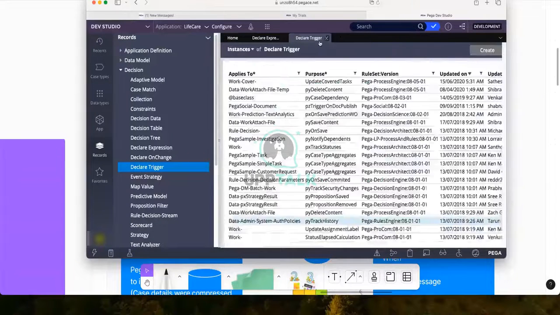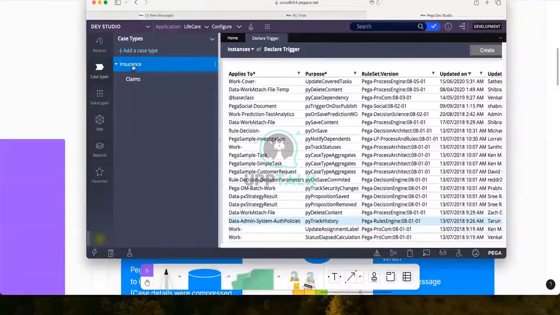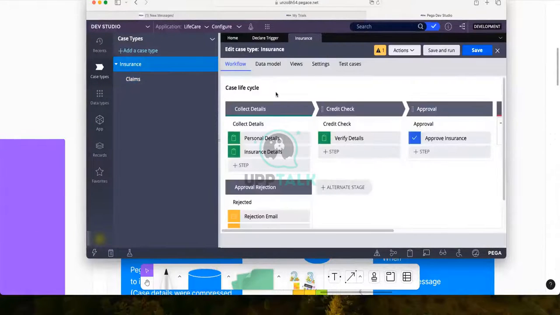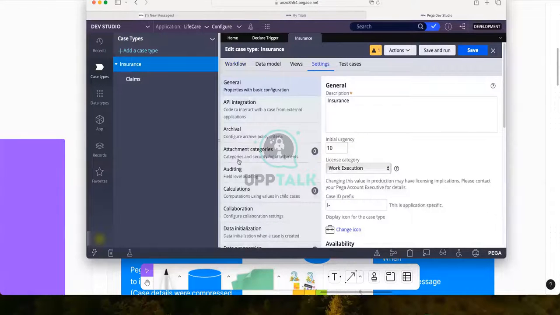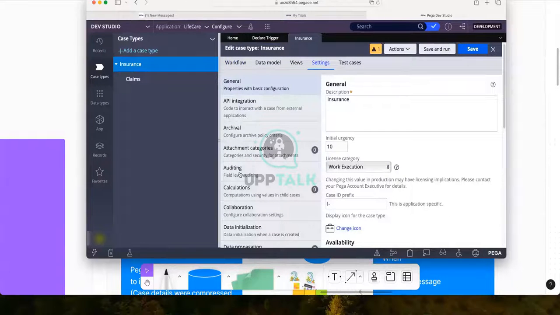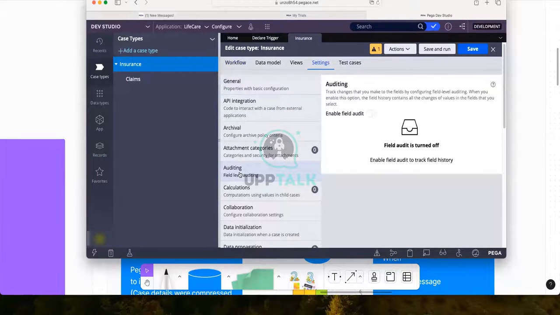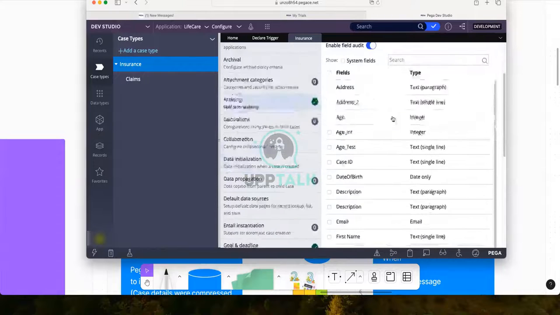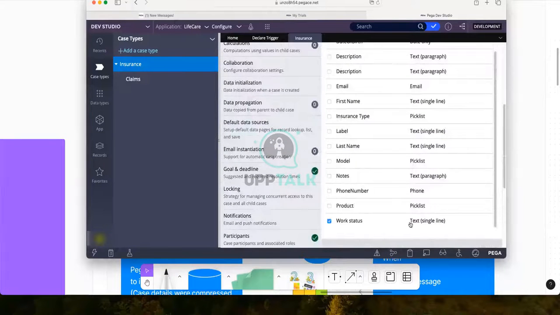Let's go to the case type, Insurance. Go to settings. You see, we have an option called auditing. Basically, we can audit any kind of field which we want. For our case, I will enable the audit now. This is already selected: work status.